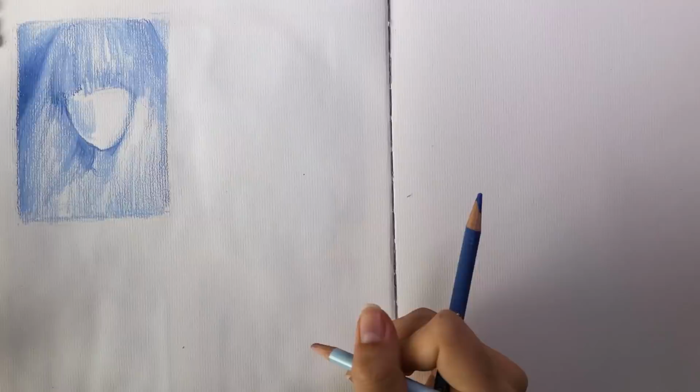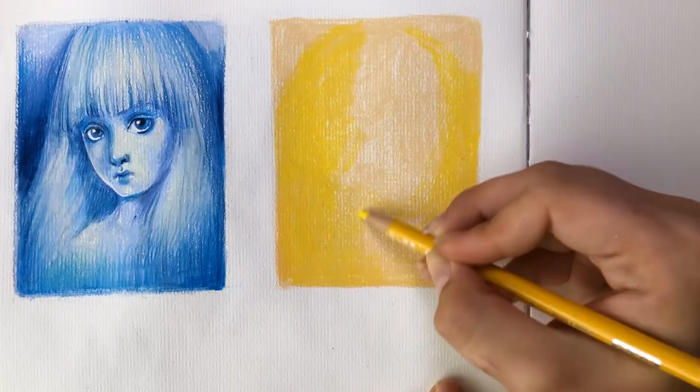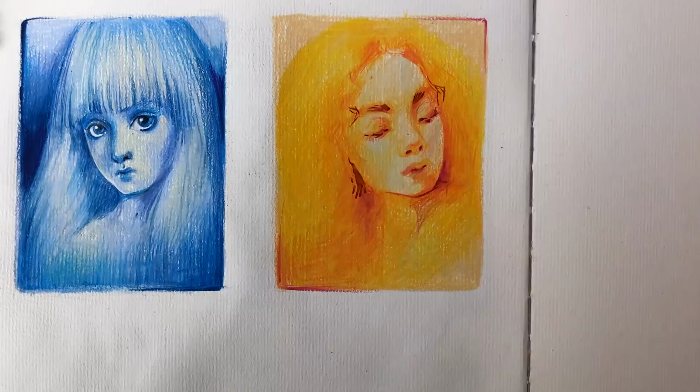And yeah, all right, so let's move on to the next one, where I chose to do some limited colors with colored pencil and some acrylic. Surprises coming for you guys now. So I'm just doing a light blue colored pencil sketch here, and I'm working on with some ink on top of it to make it more contrasty.